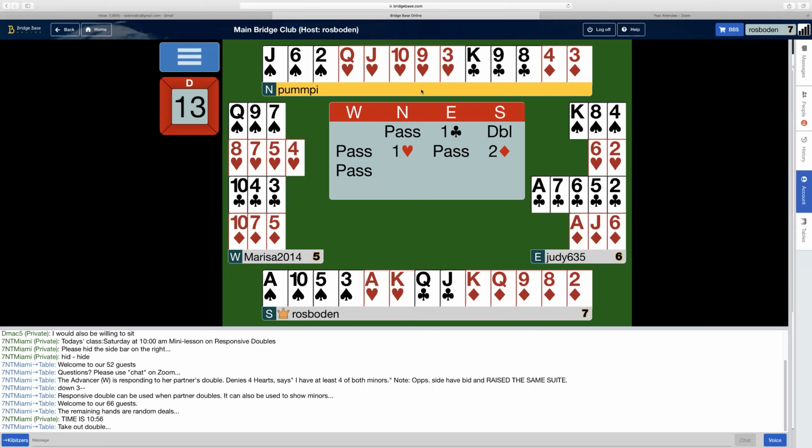So what does Jens know about my hand? He knows that I don't have a good fit in hearts. He knows that I've got something in diamonds, a good diamond suit. I must have something in spades for my takeout double. And so he's going to take a chance that I have a spade stopper because I've got 18 points. And he's going to bid 2 no trump. Or even 3 no trump.